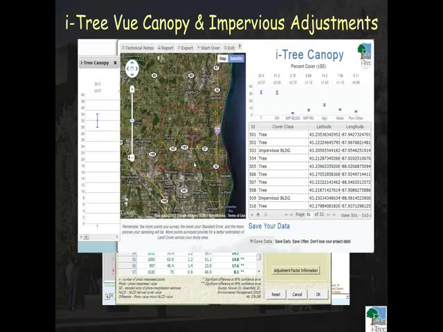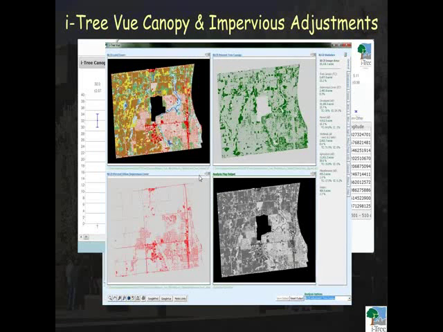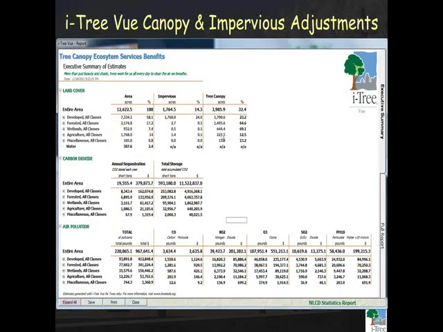If I happen to use iTree Canopy, and here's how these tools work coupled together, I now have a more local value of my canopy, which I feel pretty good about the accuracy of, plus or minus 2. So I can use this estimate and plug it into view as the adjustment. It's a little bit small, but you can see the canopy cover. I now bump that up to 32.2% and have view run the estimates on that. So here's my 32% canopy cover. I bumped up my impervious cover, and it provides you with some estimates on carbon sequestration, carbon storage, and also pollution mitigation.